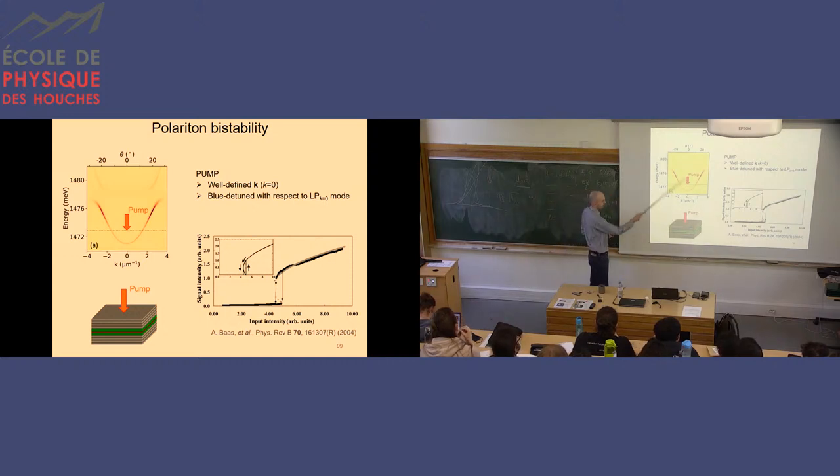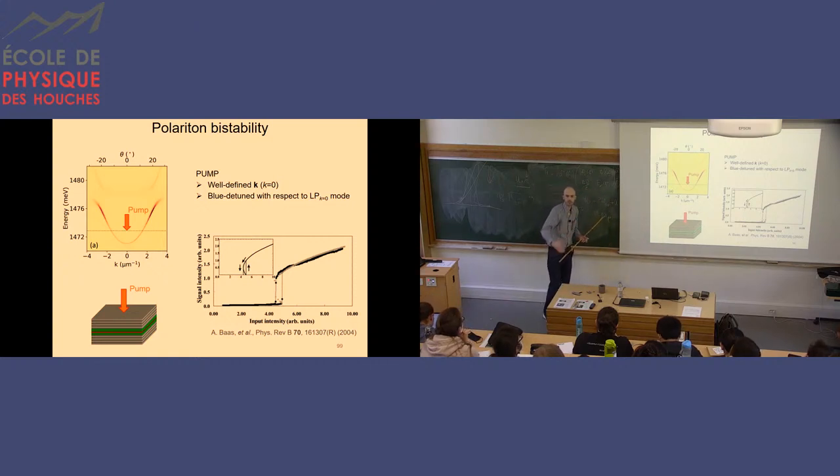The idea is you go into your planar cavity, okay? You come, let's say, with a k equals 0. The pump is shown here, normal to the surface at k equals 0, with some energy detuning, okay? And we are pumping at an energy which is higher than the lower polariton energy. And then we increase the power. So initially, the polariton injection is really low because we are not resonant with anything, and so it increases slowly. And all of a sudden, when the interactions are strong enough to shift the polaritons by the sufficient energy, you jump up, you go to a different state, and then you can come back, and you have this kind of hysteresis cycle that opens. So this is like a typical nonlinear effect that we see on our cavities, which is like this bistability.